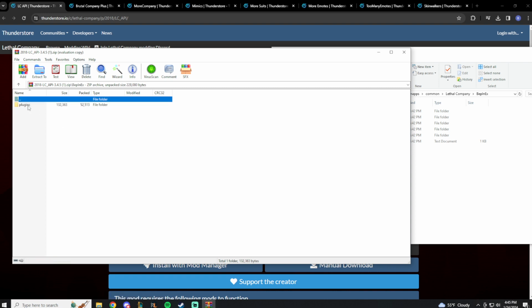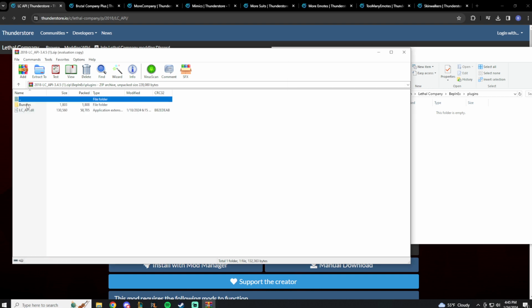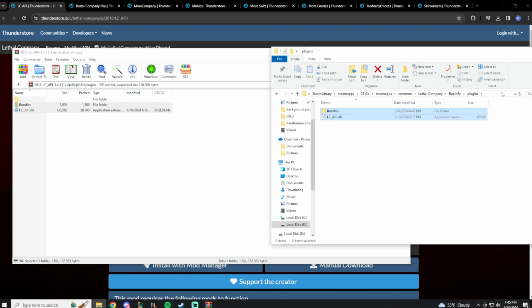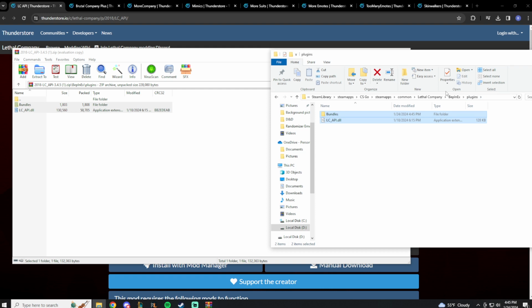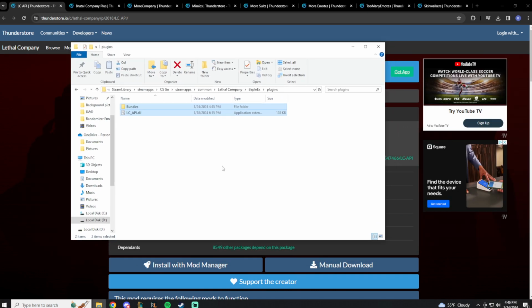We're going to click into the BepInEx folder, and you can see that we have a plugins folder. Well, we have a plugins folder here as well. So we're going to open up the plugins folder, grab everything that's in the plugins folder, and pull it into your saved plugins in your Lethal Company save. Now that we have that, you can just X out of it. And we have downloaded our first mod for Lethal Company.